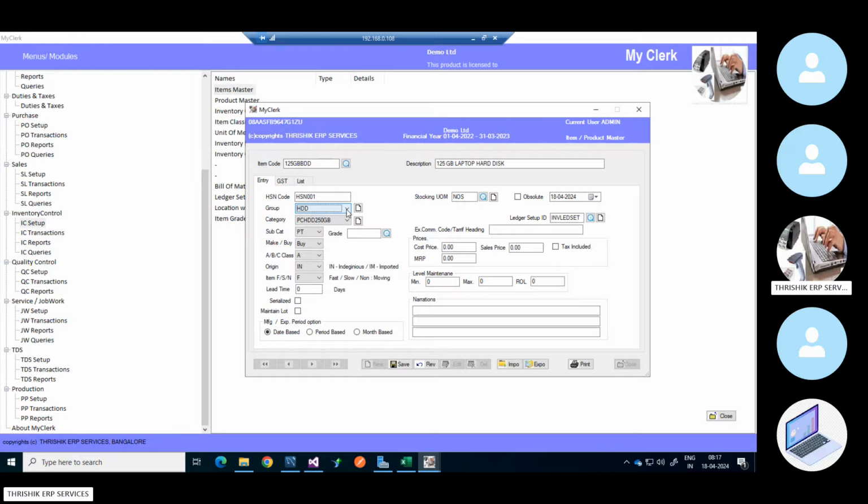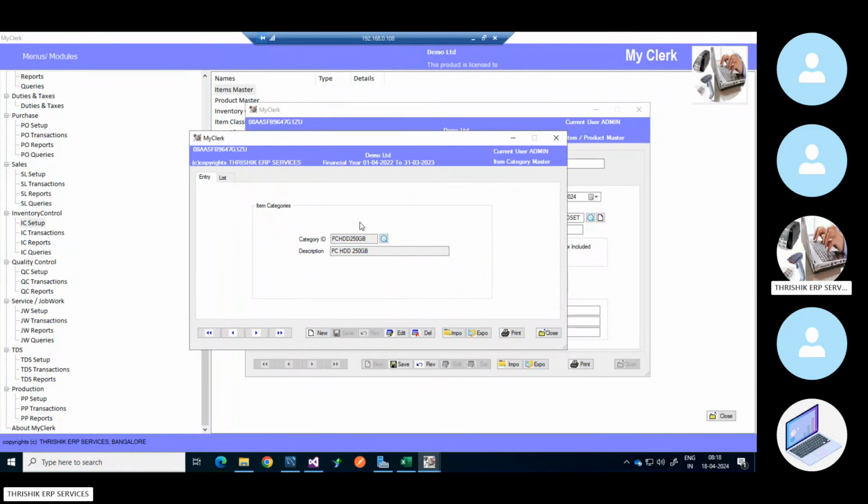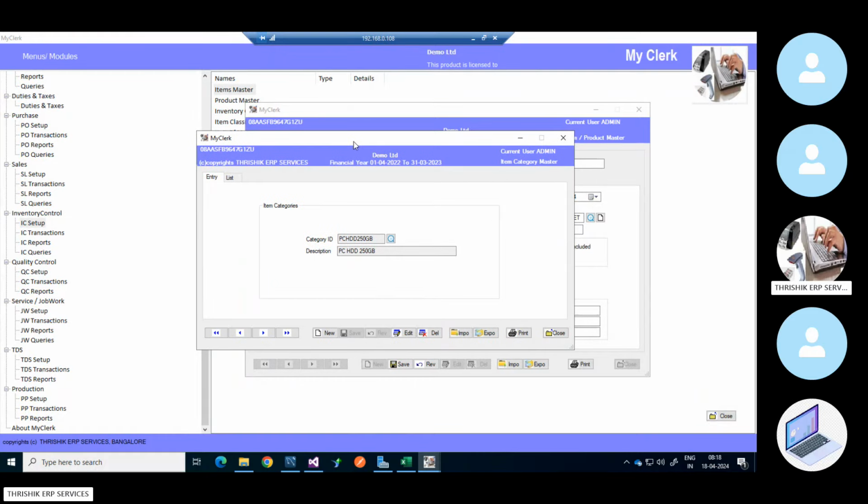What is the item group? It belongs to hard disk. So I'm putting hard disk here, and as the second category we can put laptop hard disk or desktop hard disk. If the item group or item category is not available in this list, the system will immediately give you access to the item category menu, where you can click New.